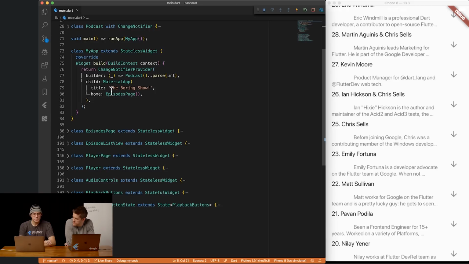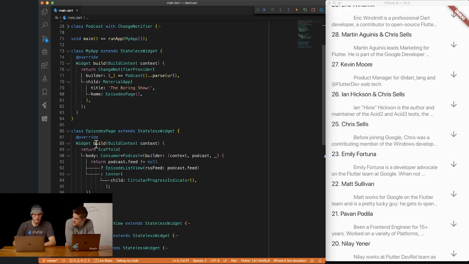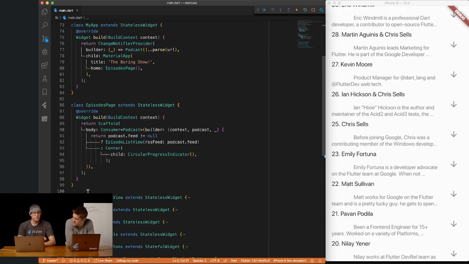So I'm guessing currently in my app, we have a material app and an episodes page, and the episodes page is super simple. So I'm guessing somewhere in between, we want to stick a stateful widget, because we're going to want to track the selection. Yes, definitely.